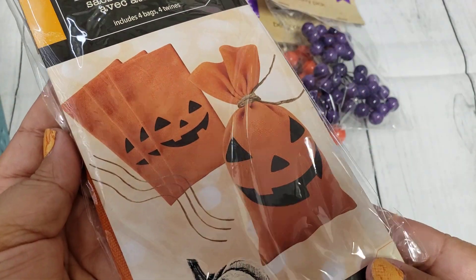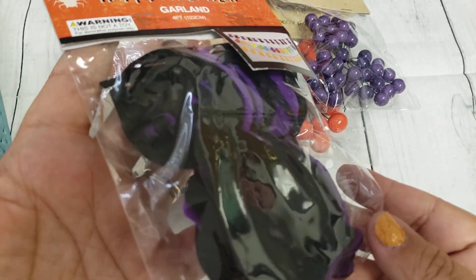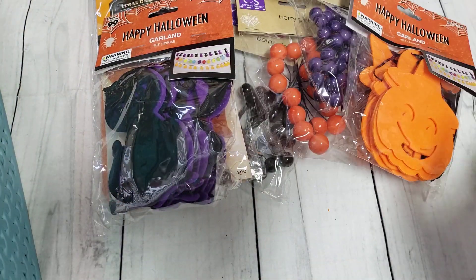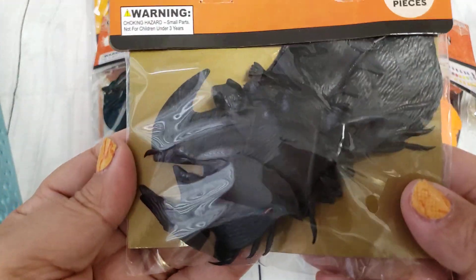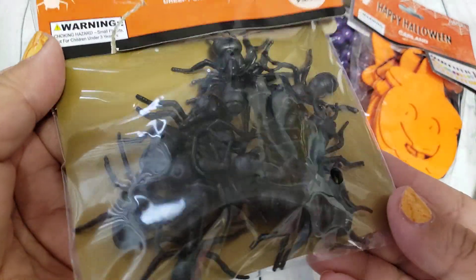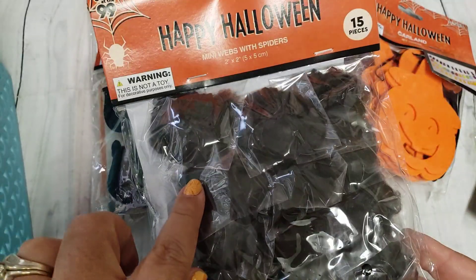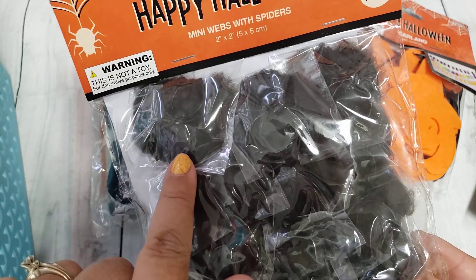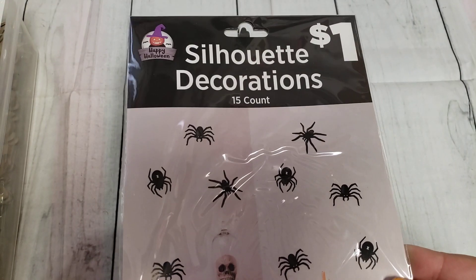I also picked up these cute little treat sacks from Dollar Tree this year. And then I got this cute little garland that has the purple cats and the black, and also the pumpkins. These are brooms that I got this year from Amazon. I did get these plain little black bats. Some bigger cute spiders. And I also picked up these — they are like mini spider webs and it has individually little packed black cobweb with the little spider. And then the last little bucket of items I have.